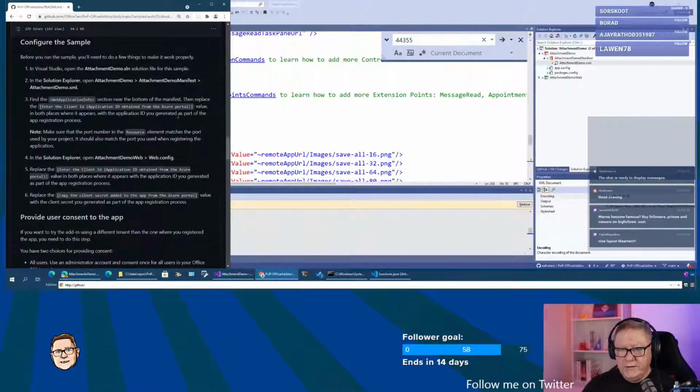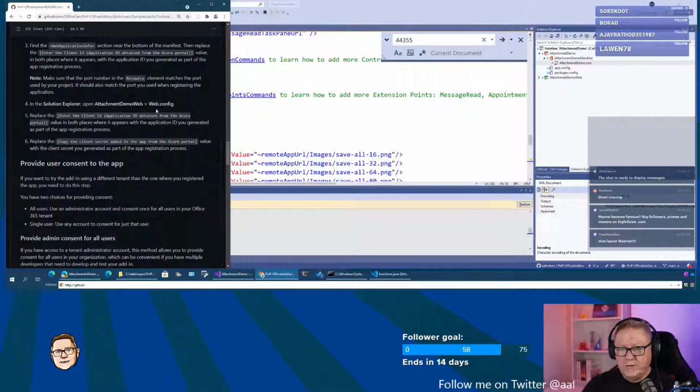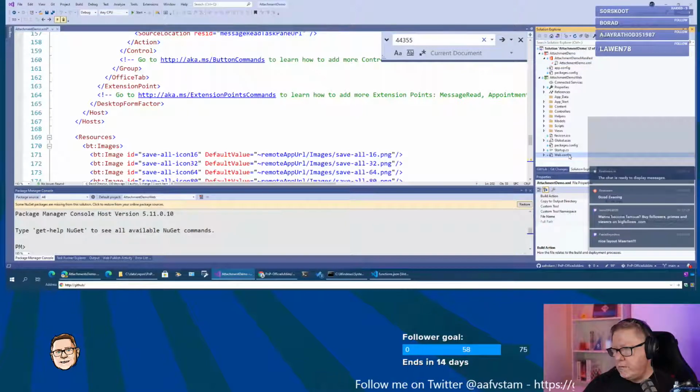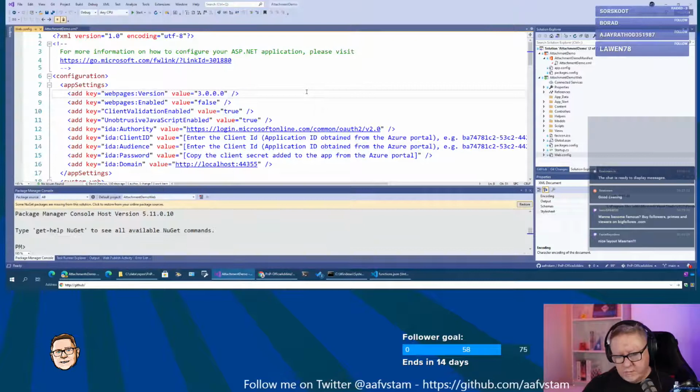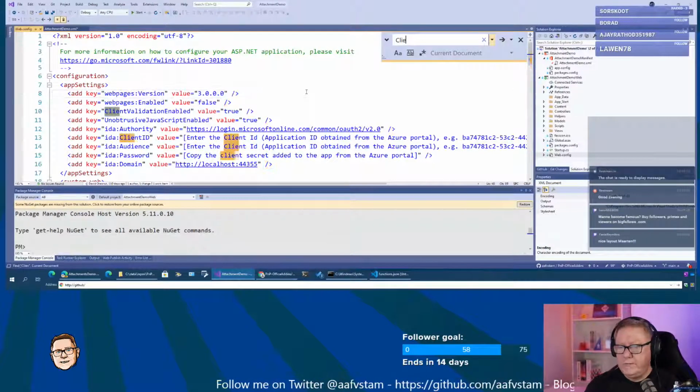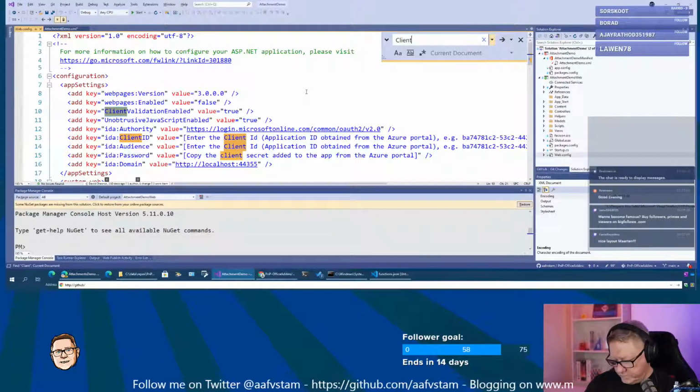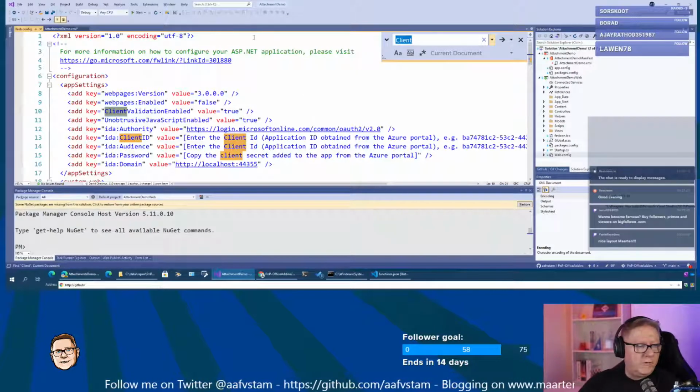Client ID was changed. In Solution Explorer, open the attachment demo web.config. Enter the client ID. So there we go again.